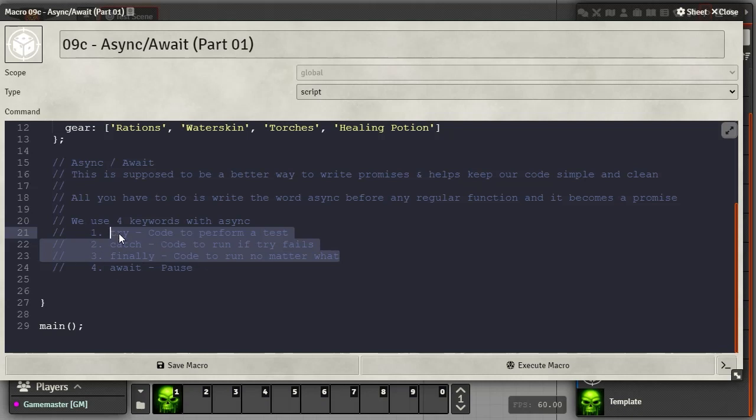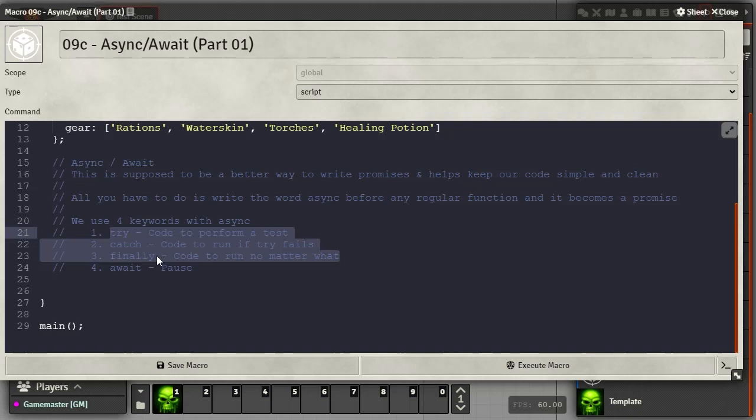We have a special chunk of code. I don't want to say it's a function because you don't do it like a regular function, but we have blocks of code maybe. Inside a try block, we have the code that we want to perform a test on. If it fails, it will either go to the catch or it will continue on.